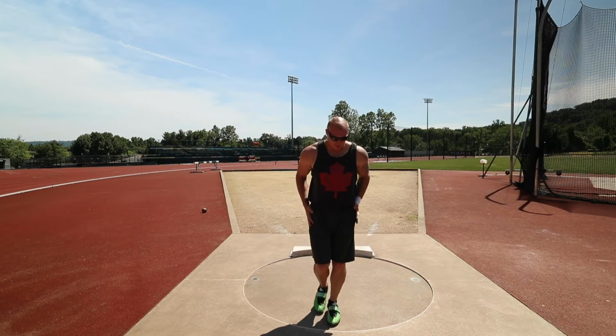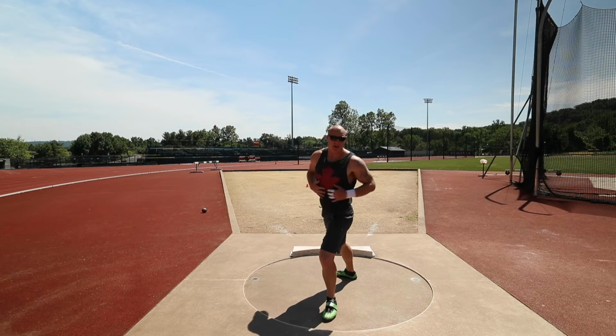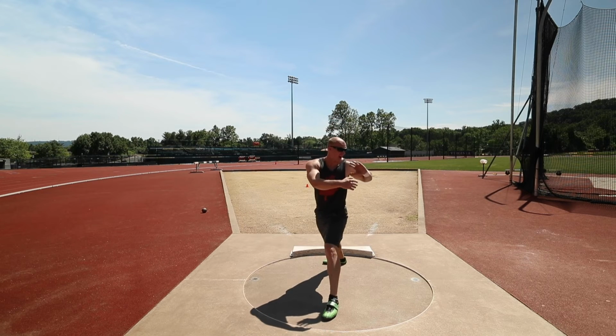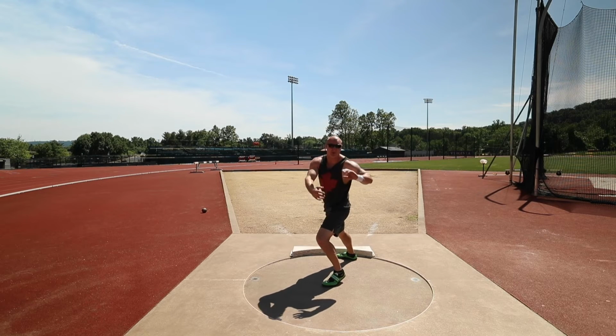As I'm dropping back, I'm trying to make sure that the hips are going back pretty straight. The only thing that's happening is this foot's going back a bit, and that's starting to create some tension in my core. And then at the same time, I'm trying to re-wrap my off arm so that when I land, I can feel the shot put back here. And ideally what's gonna happen is you're gonna be going back at the same time, this leg's pulling back underneath you into a good, powerful position.